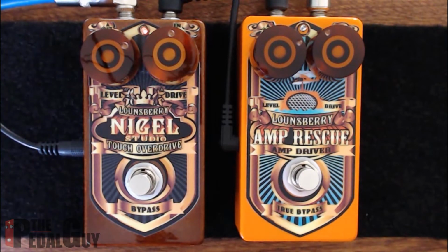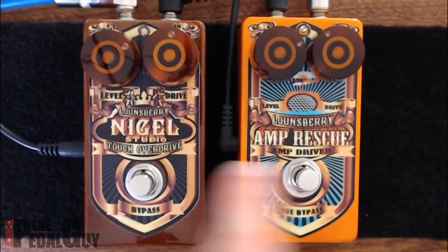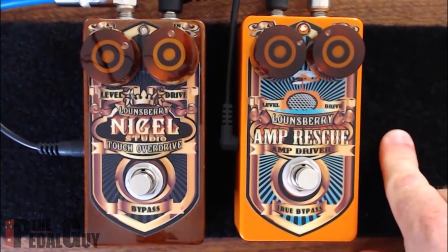So good solid sound, but now by comparison, let's go over to the Amp Rescue, where we're going to get an even different sound.